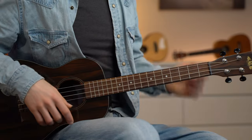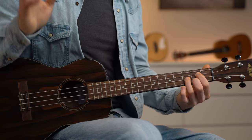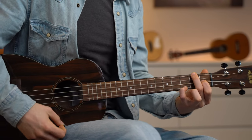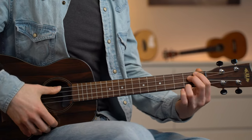Now just a simple twist to the chord shapes. I like to play the E minor with the singing G, so I have 2, 0, 0, and 3. I like the chord much more. D major, we don't change it, but for the C major, I like the same C major with the singing G, which is 2, 0, 1, and 3. And we keep the B7 like the basic chord shape.